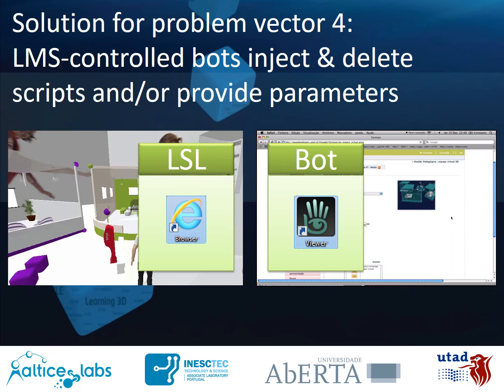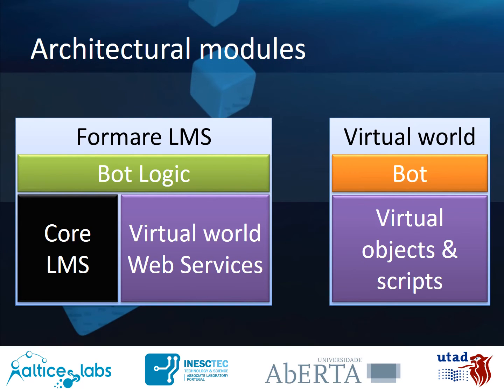To achieve this, we created an architecture where the virtual world is the minimal content. It can accept bots or run bots. It can accept virtual objects and run scripts. And the learning management system will have the core LMS with its logic, and we added two extra modules: virtual world web services and bot logic.